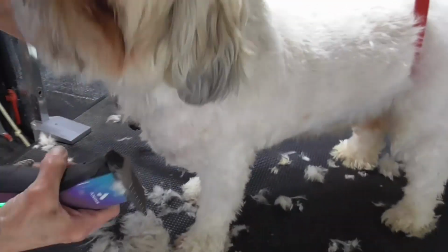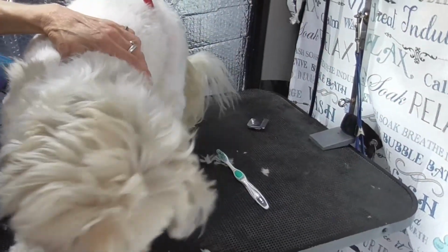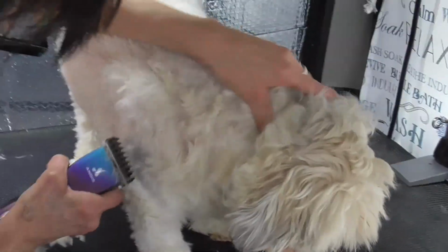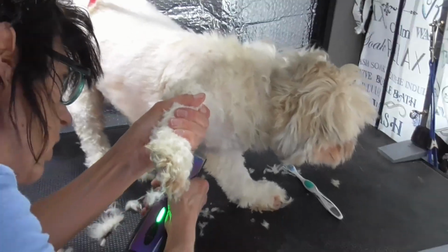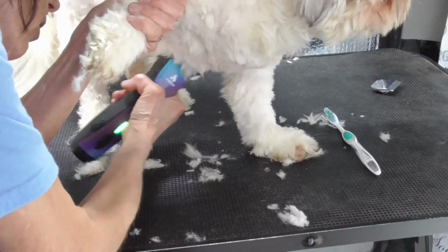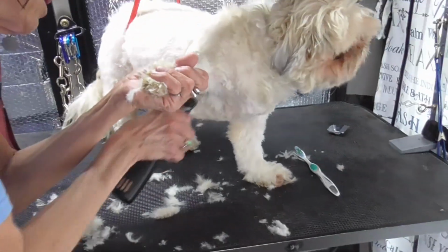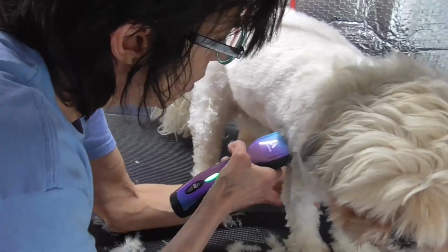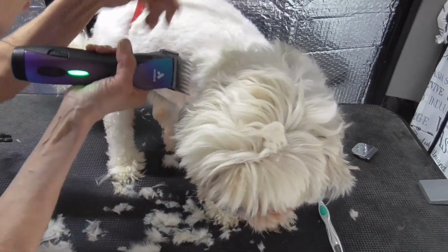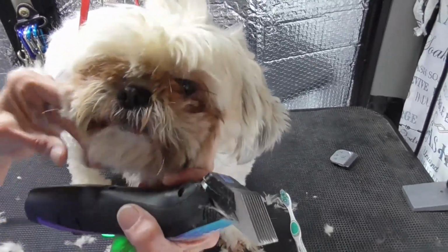Okay, we're coming up that way. We're coming around over this way, see? I'm going to go ahead and slide them all the way over so I can get all of this. Make sure I'm not in your way, Luke. Let me lift that arm again, see what we're missing under there. Now you know I'm going to shave the armpit, so here we come up this way, Caesar. Okay, I'm coming around like this for you.